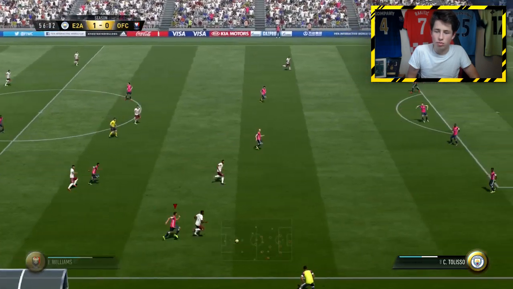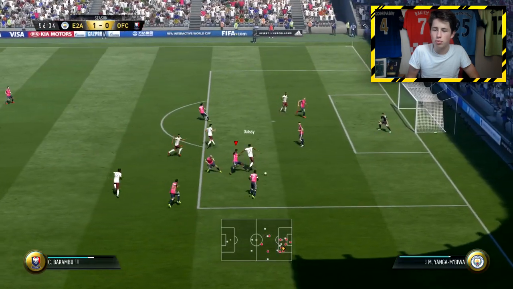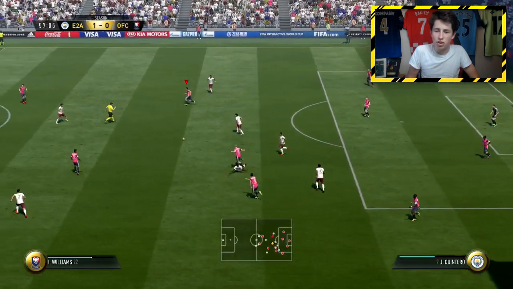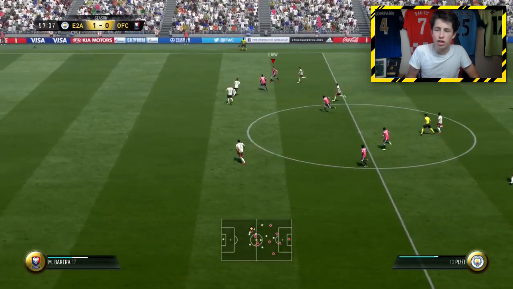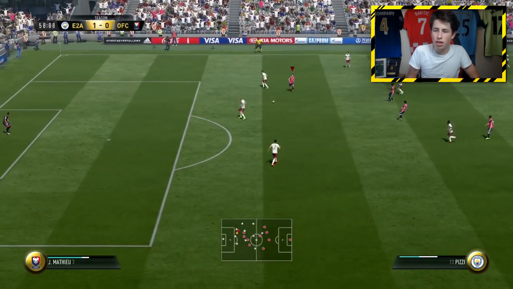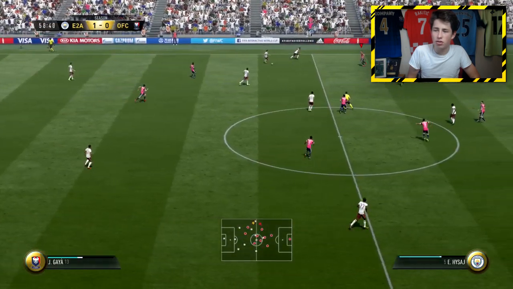Got Inaki Williams running straight at the defence, and Inaki Williams is such a good player on this game. But that is a brilliant tackle from Yanga Mbiwa. I mean, that type of tackle you'd expect from someone like Maldini, not from someone like Yanga Mbiwa. That was a brilliant tackle. And now we've got a good counter-attack opportunity on right here. Can we get through? No, we can't. Just don't have the pace, and got out-muscled right there.